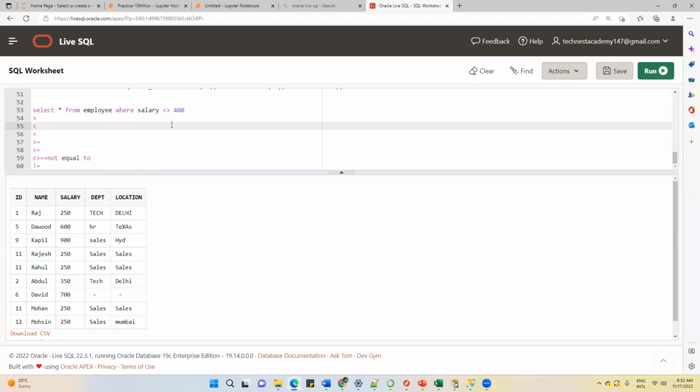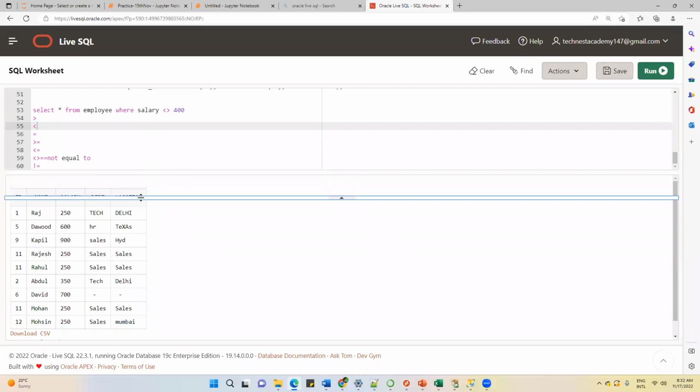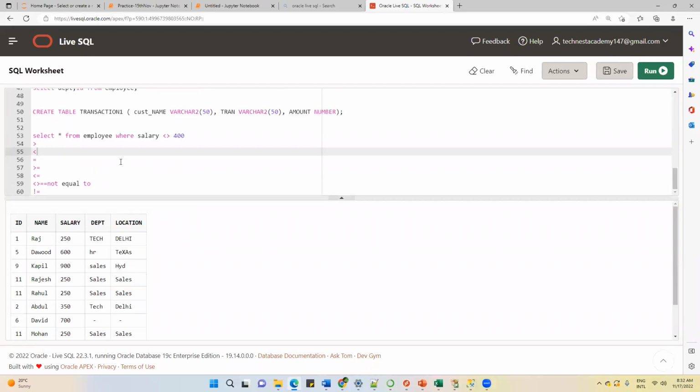Any other question? Someone in chat mentioned the symbol which you gave for not equal to, in reverse. I don't see the chat. That is what I told. Please ask questions directly, guys. Don't message me anything. I get distracted when reading the chats. Don't mention it in the chat box.